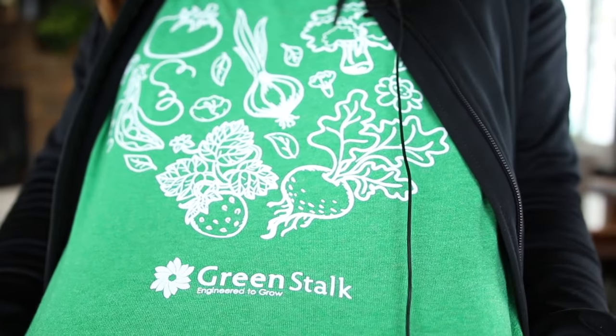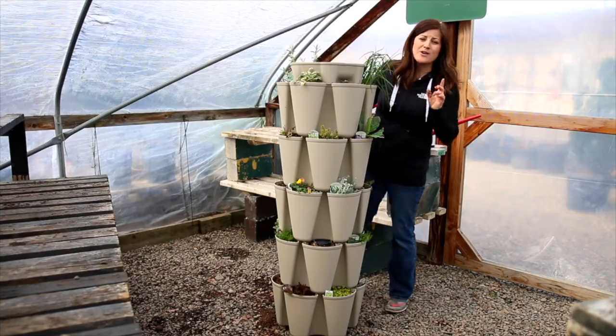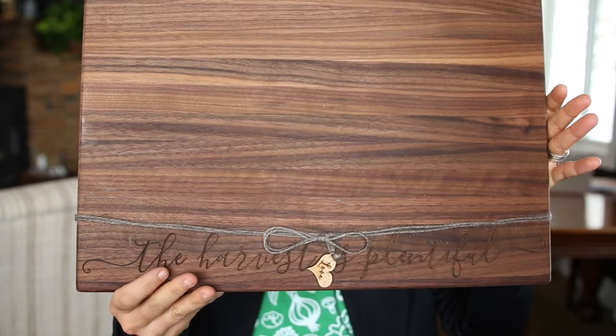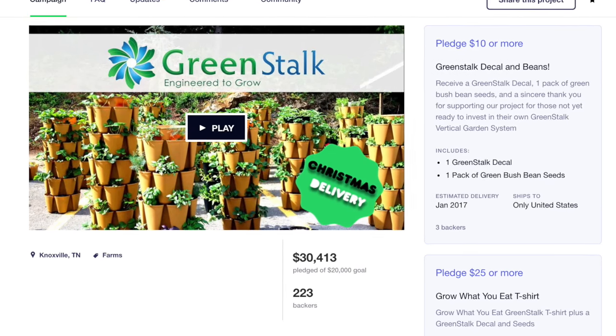The next thing is something I opened around Christmas time — and I'm wearing it right now. It's from Greenstock. Last year we did a video about the Greenstock Grow Tower, and it's really a neat thing. I'm excited to clean it out this spring and plant it up — I think I'm going to do flowers and make it a colorful looking tower. They also sent this cutting board, which says 'the harvest is plentiful,' and it came in a box with the t-shirt and a whole bunch of candy. They just had a really successful Kickstarter and reached their goal — so thank you so much, Greenstock!